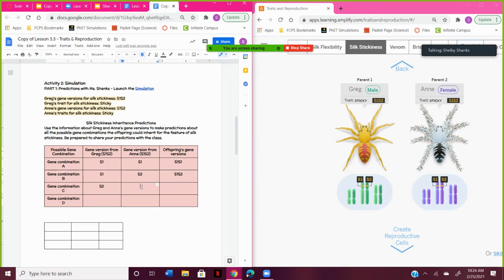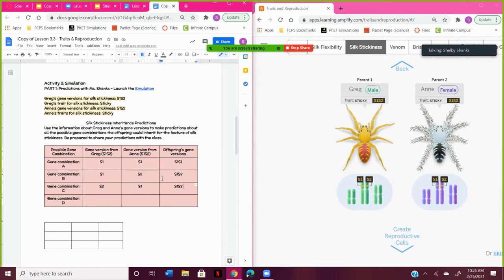And then to create another combination, we're going to go with S2, S1. Here's where you may get confused, just a tad bit, because when I write this S2, S1, it is the same thing as saying S1, S2. If you want to write it S1, S2, I think it will be not as complicated because you know it's the same thing as this other gene combination.